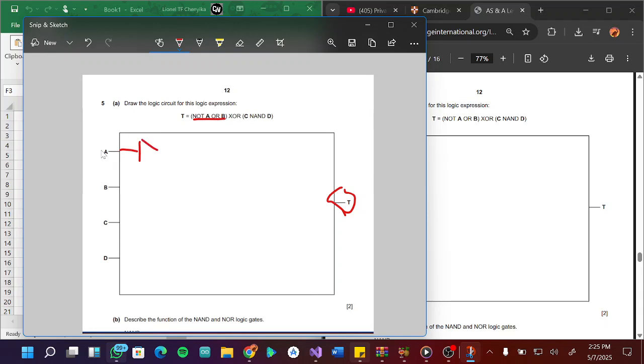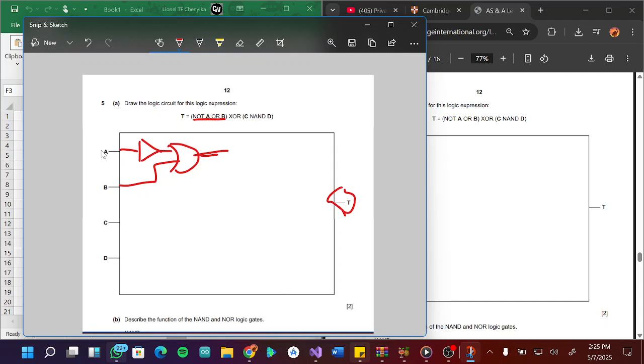Not A, we invert A, right? This becomes an input of the logic gate OR, and our B comes here. Not A or B.